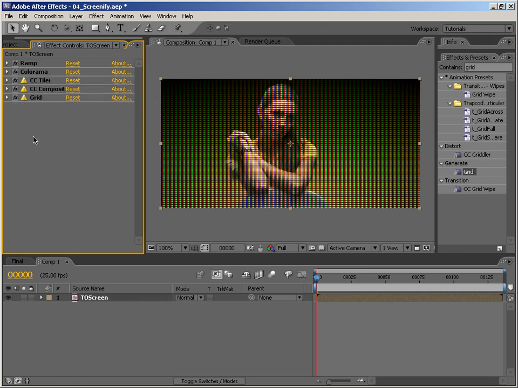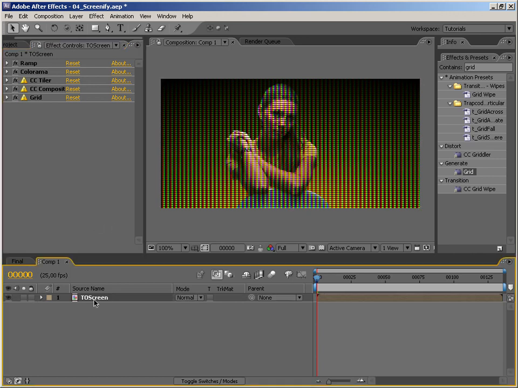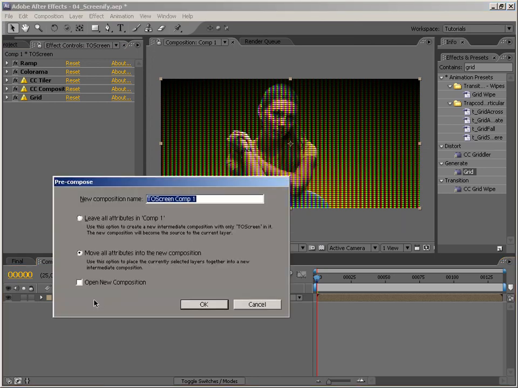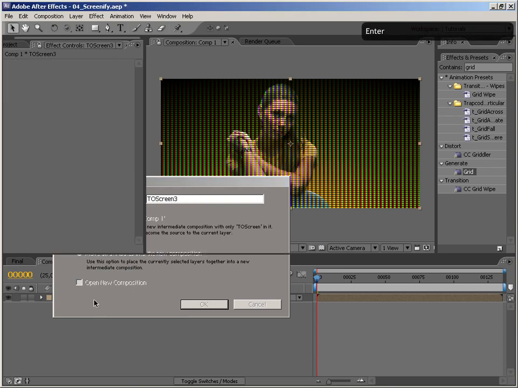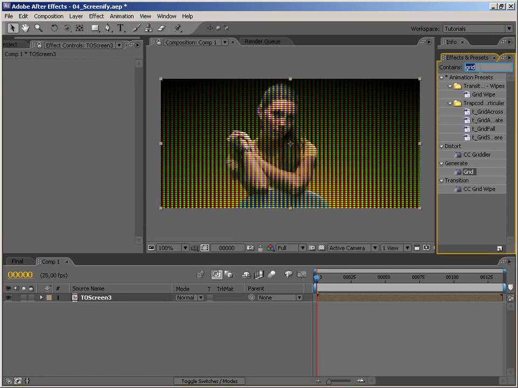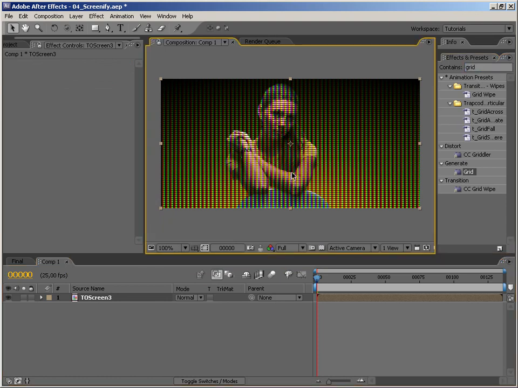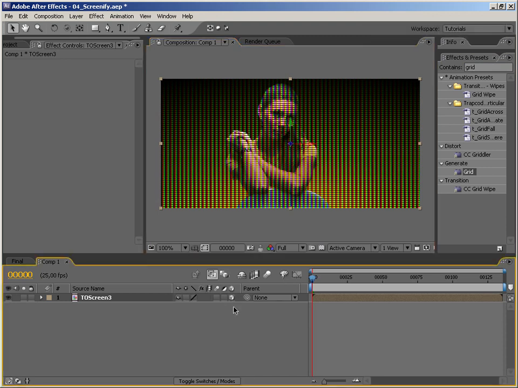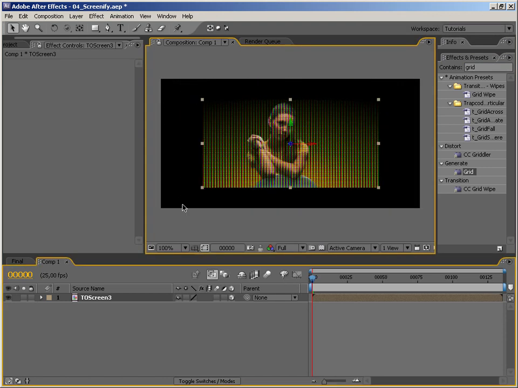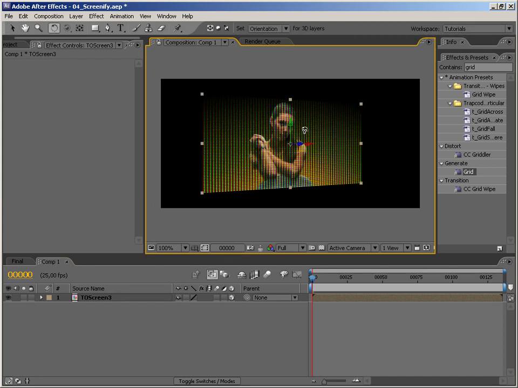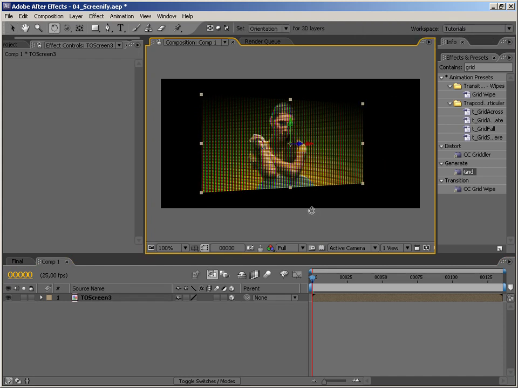And as you saw in the Screenify preset, I had a whole bunch of effects which make up the whole look and give you way more control. But this still works. We can now pre-compose this. Notice that this is another pre-comp that we're doing, and Screenify doesn't actually require any pre-comps. Make this another pre-comp. And now we can make this a 3D layer, for example. Move it back, rotate it just a little bit, so now you see how that looks.